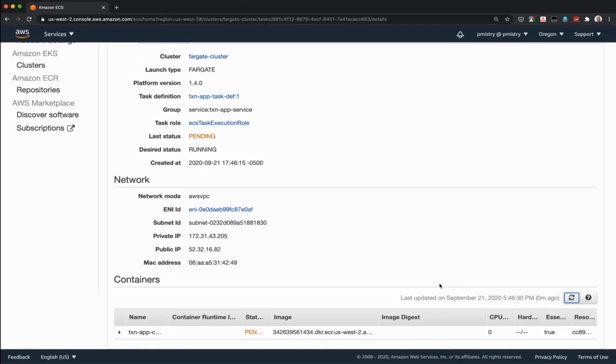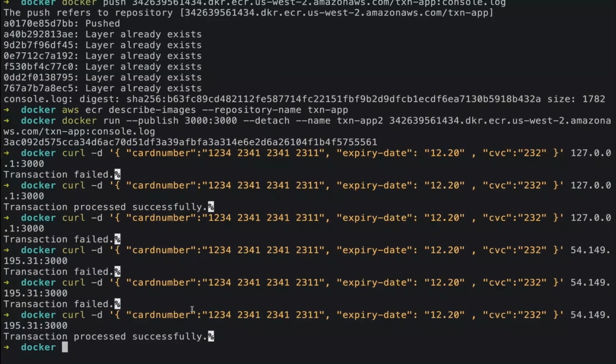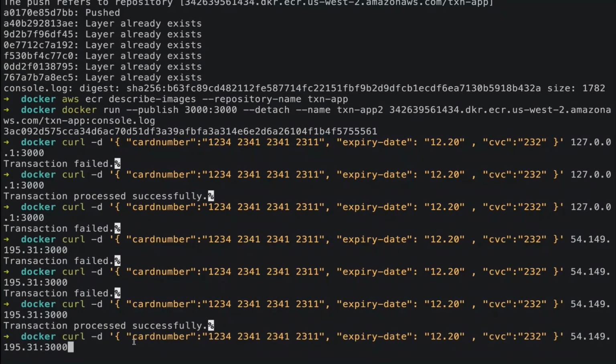Soon it will run the service. We have the public IP now, so we can use that to test it within our CLI. So now that it's running, I can go back to my CLI and do the same thing again, and I should be able to run a few tests to see the output.